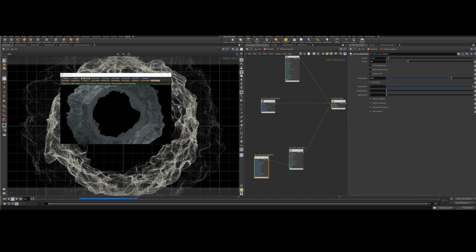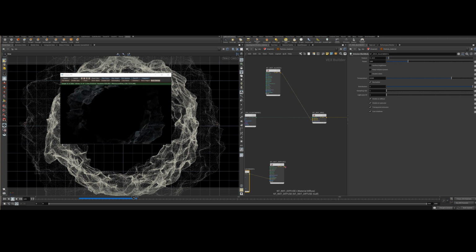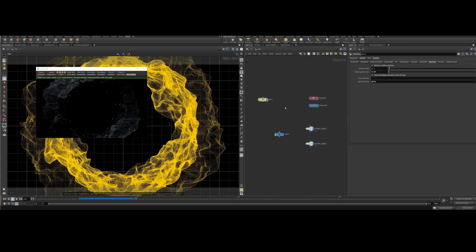It's looking good, but we don't see any emission, I think. I think that we should also change these two. The glossy should be material 2, and the diffuse should be material 1.